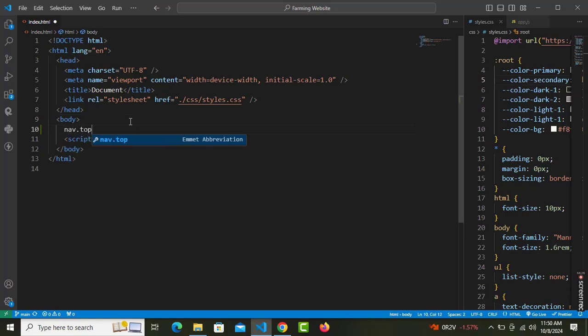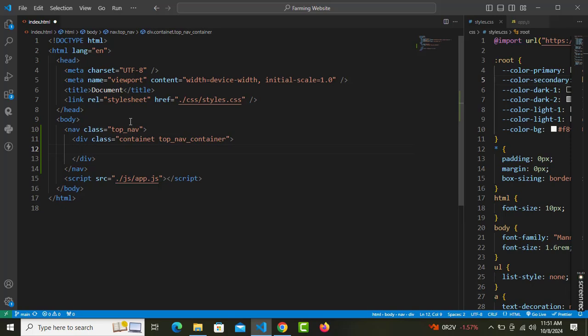And inside there we need a container, dot top underscore nav underscore container. And inside there we have three elements basically. So one is this logo, these icons, and these details.